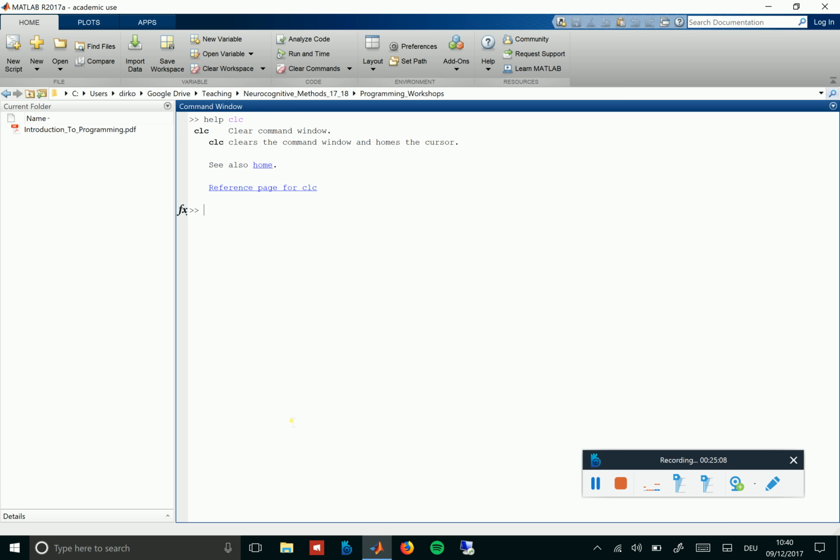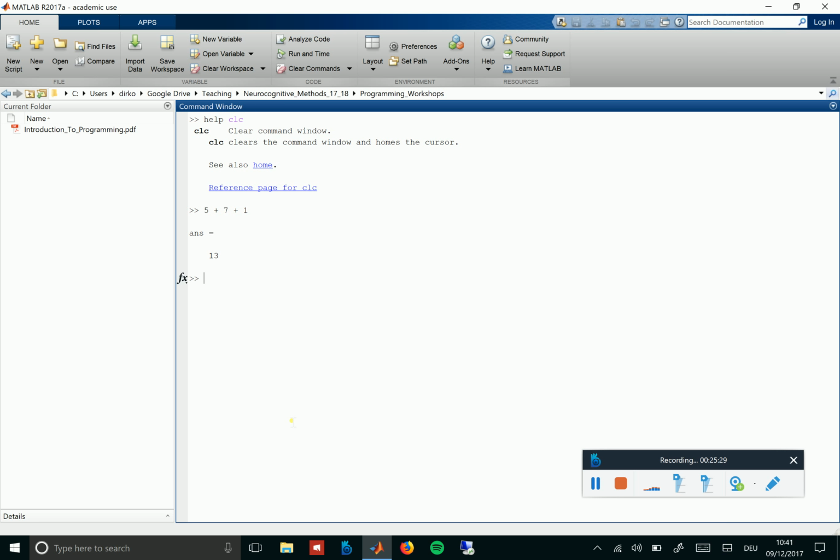Okay, but then the next thing that we actually have to talk about is variables. And this is already, like we discussed previously, an important concept in imperative programming. So if you used a calculator, you did things like this: 5 plus 7 plus 1, and then you get 13.